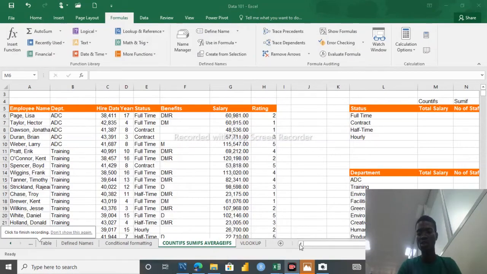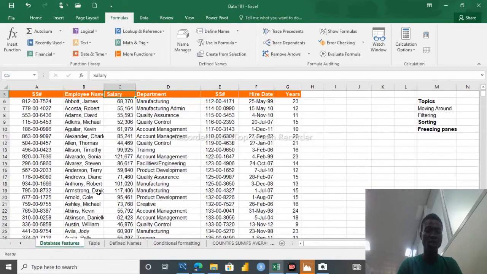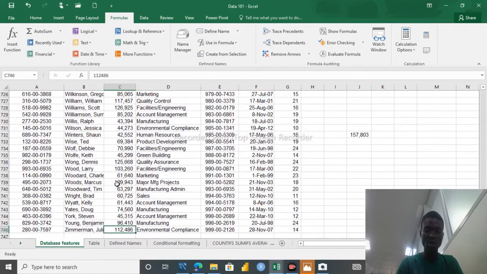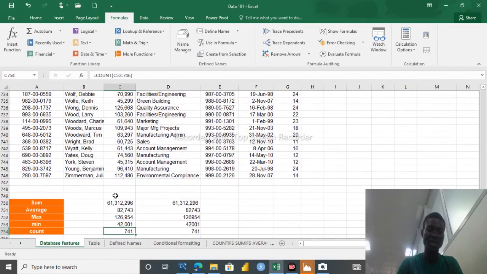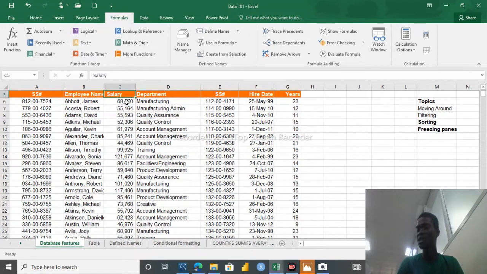Okay, I'll be showing you how to use the SUMIF, AVERAGEIF function in Excel. So far what you've seen is using just the sum function. Look at, we use the sum function to get the sum of all the salaries in this workbook. So we got all the salary for every employee in every department in this workbook. So let's say we want to get the salary of every employee in each department. How can we do that? We can achieve that with the help of SUMIF. So that's SUMIF. That's a way of adding a condition to what we want to sum.